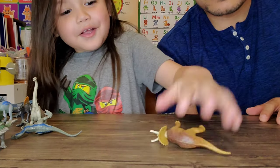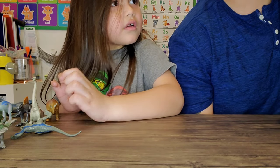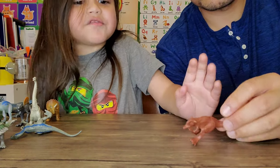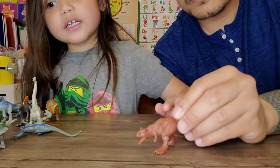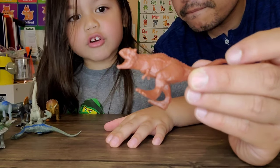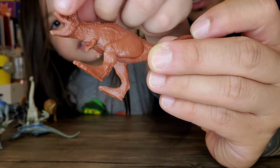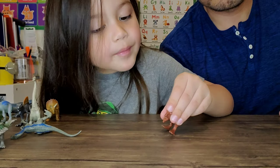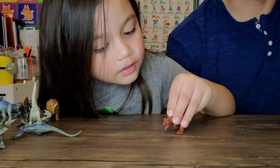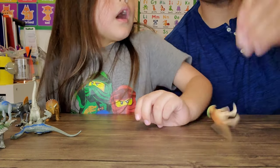Another Triceratops! Man, wow. And what is this? A Carnotaurus again, but it's facing a different pose, and it's a dark red. Dark red Carnotaurus. See, I'm learning a lot from Nason. Look at that. It doesn't articulate, but it has two spikes on its head. All right. Nice to know, Nason.